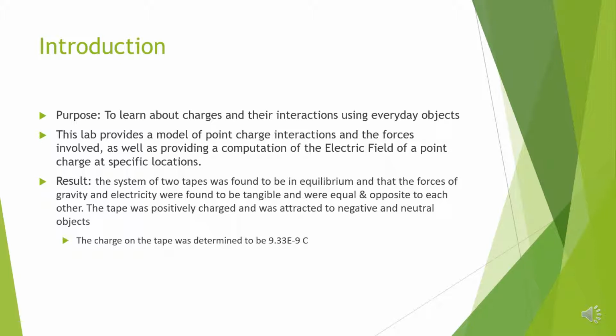This lab provides a model of point charge interactions and the forces involved, as well as providing a computation of the electric field of a point charge at different locations. The result of this lab was that the system of two tapes was found to be in equilibrium, and the forces of gravity and electricity were found to be equal and opposite to each other. Overall, the tape was positively charged and attractive to negative and neutral objects. The charge on the tape was determined to be 9.33 e to the negative ninth coulombs.